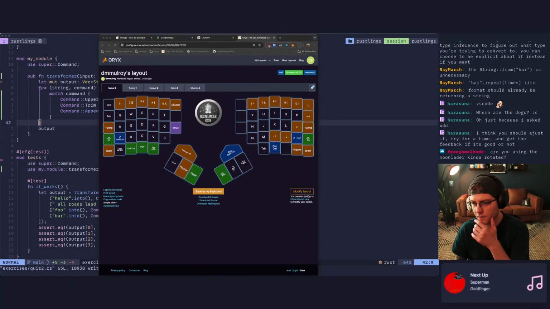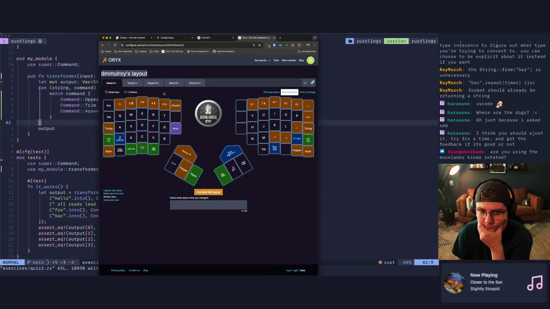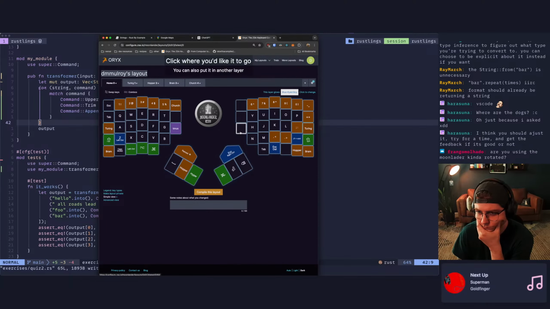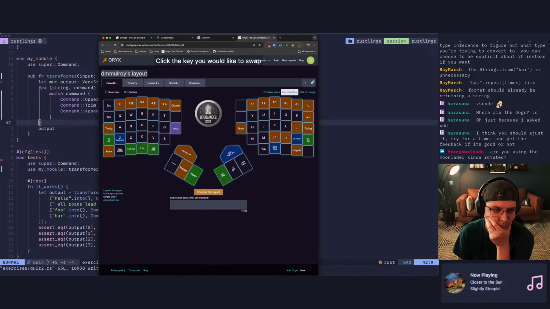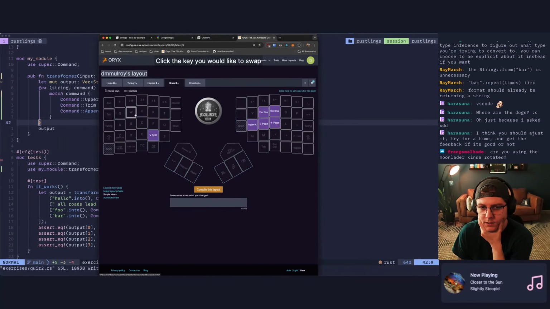So let's say we come into here, modify layout. Something like that. And then we would do on the Vim layer, we'd want to swap that with that.